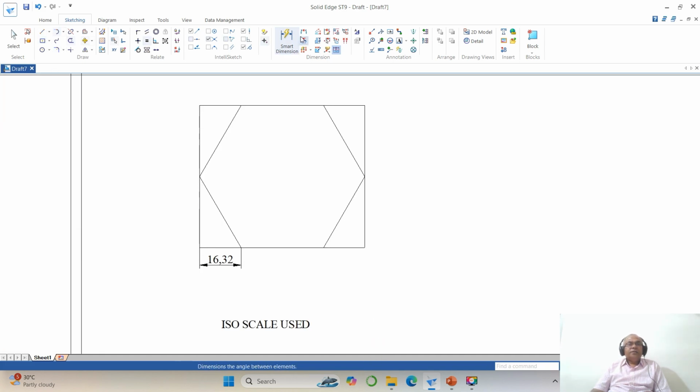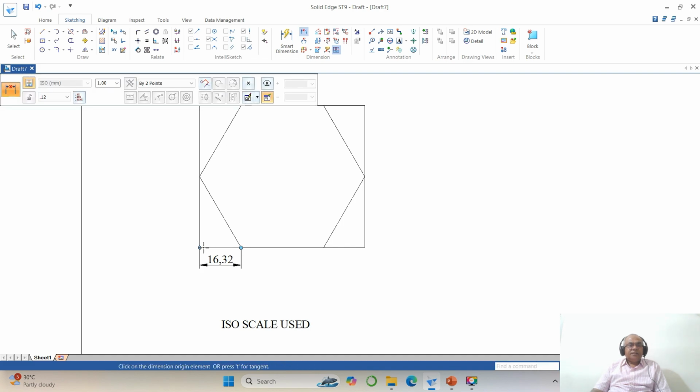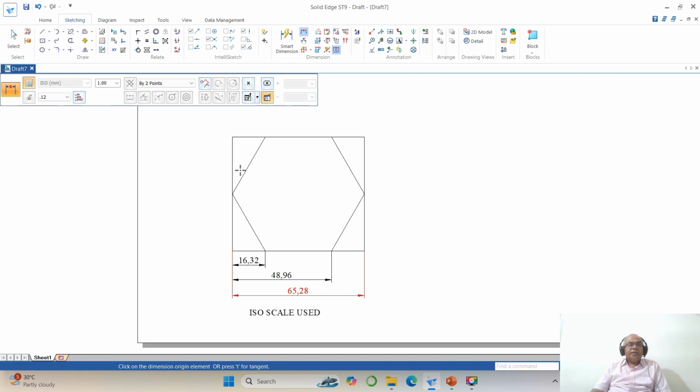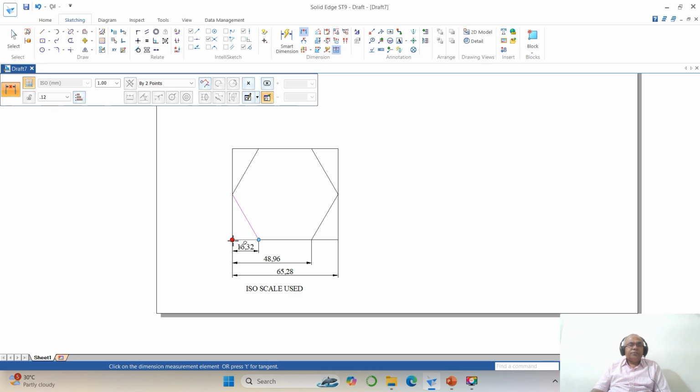Now you take a distance between this line and this line, 14.86, then the distance between these two. Then you take the distance between the end point of this to the end point of this, 28.27. Then you take the distance between this line and this line, you are going to get 56.53. So this is what I need to do first.